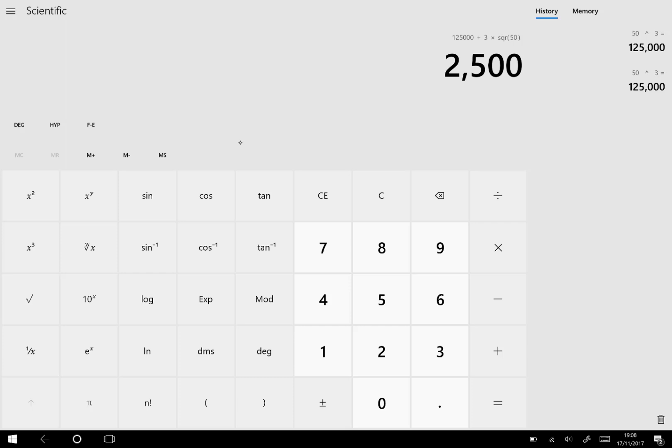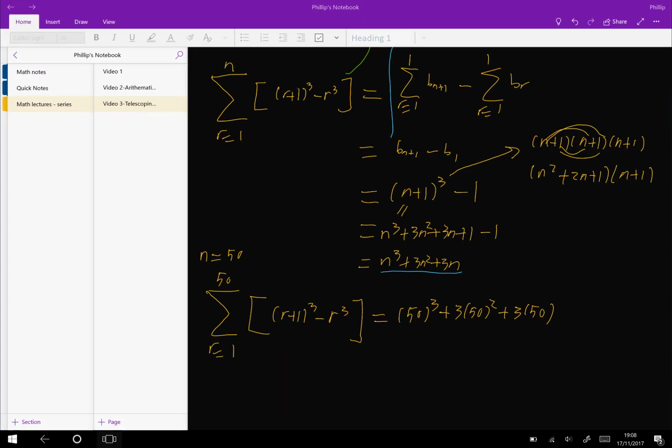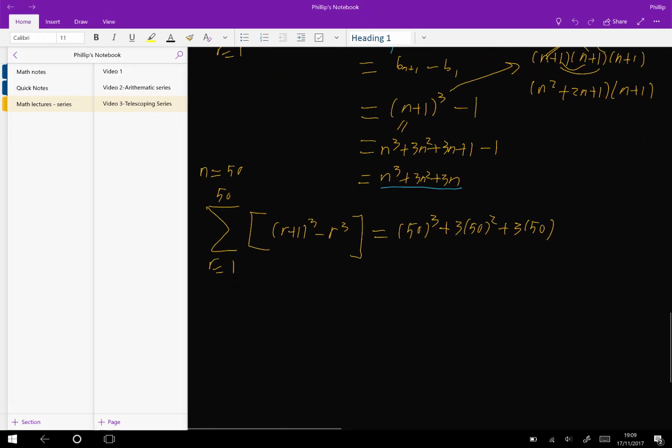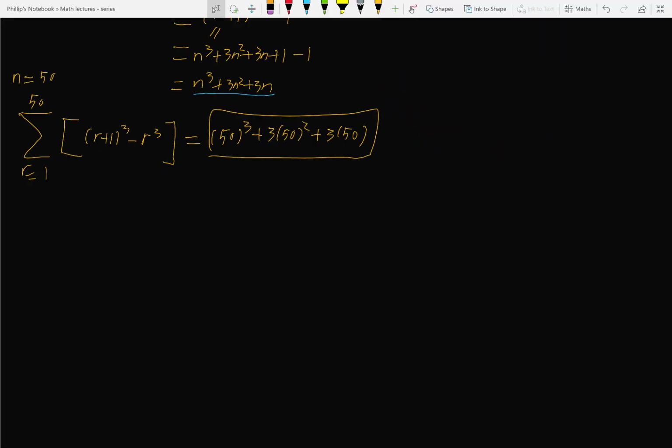Okay, I'm not going to do this. I've not used this calculator before. But do that sum on a calculator. You'll get a value, and that'll be the solution. It's quite easy to do. Just plug the number into the calculator and it gives you the value, nice and easy.